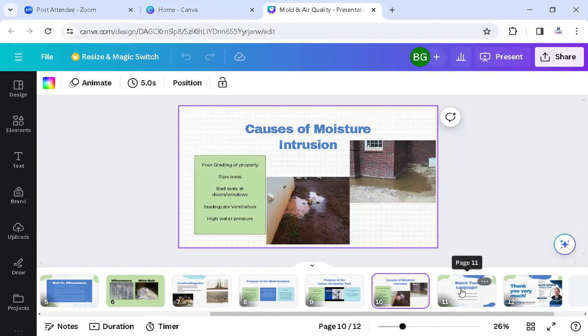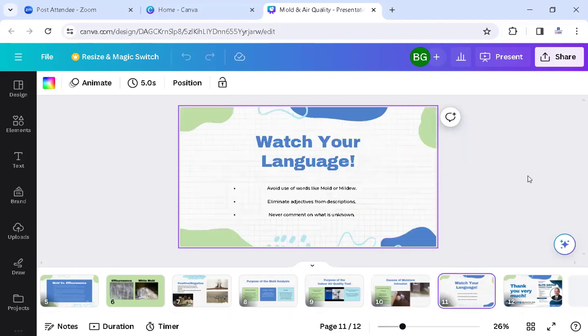Okay, let's go to the last one real quick, or next to last one. Okay, watch your language. I love this one, and I like the term. The only reason I say it like this is there are hot button words in our industry, both on our side and on your side. And there are things you just don't want to say.